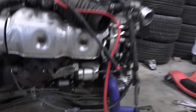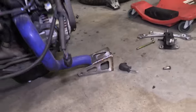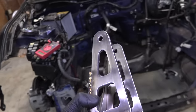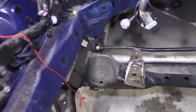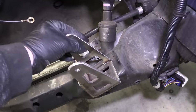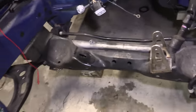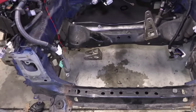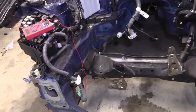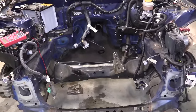The motor's ready to go, ready to be hoisted into place. You can see what one of the engine mounts looks like - you've got that bushing right there, and that attaches into one of these little tower brackets here. Before we lift the motor and move it into the car, this bracket has to go in here to meet up with its friends - that's where the old mounts were. There's actually a lot of room for play on these different pieces, so my hope with hacking up that bracket is that if it ends up in the wrong spot, the play with the other pieces will give me room. I'm going to get the right bracket - I'll harangue CX Racing and get the right bracket for my motor.